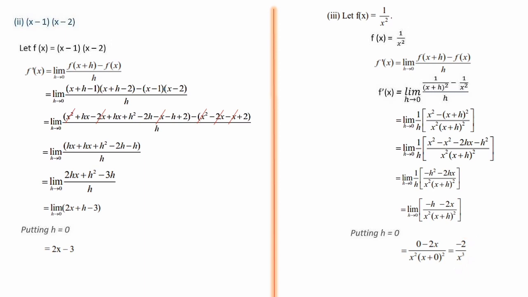There are several calculations I have removed just to keep the answer in one single slide. So if you are feeling difficulty, then you can include that step. I have included that portion in the explanation. So if you feel it is difficult, then you can write down that step, especially these portions. Here how x is cancelled. So the final answer is minus 2 by x cube.